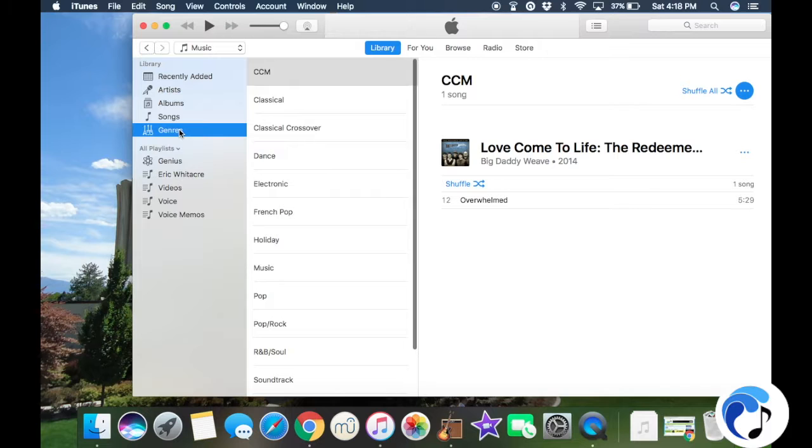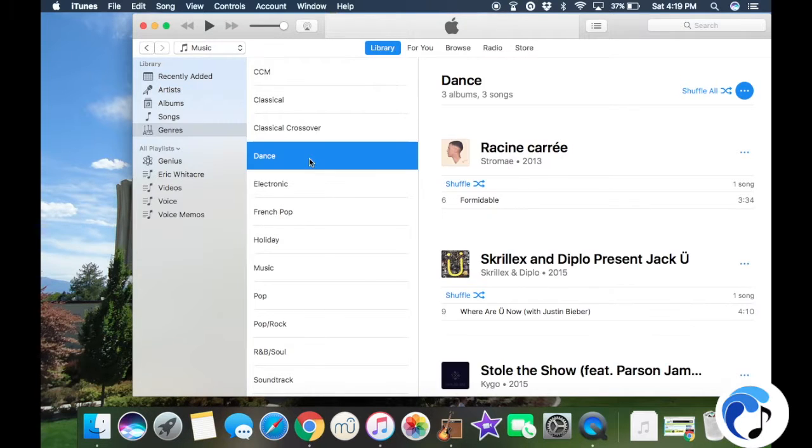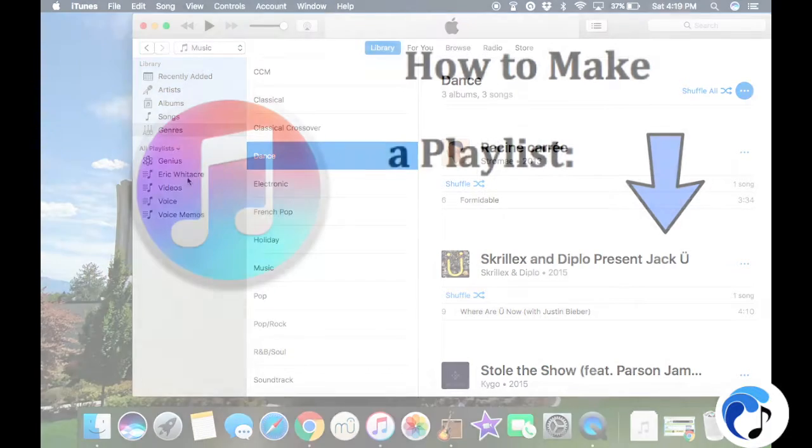The very last thing on this list is genre. This sorts the music in the library into specific genre types. Underneath all of these options is a list of your current playlists. A playlist is when you can put different songs together and listen to just those ones. We have a more in-depth video on our YouTube channel about exactly what this looks like. Click here to view our video.